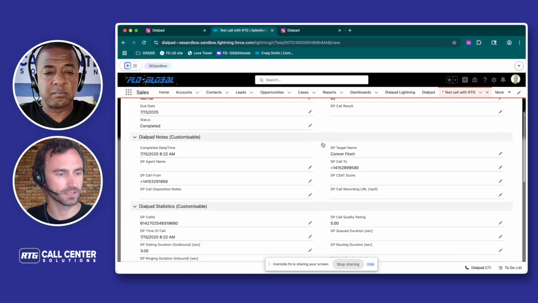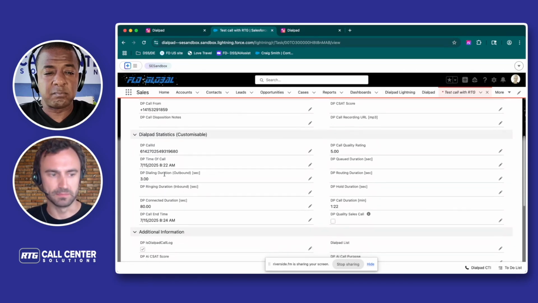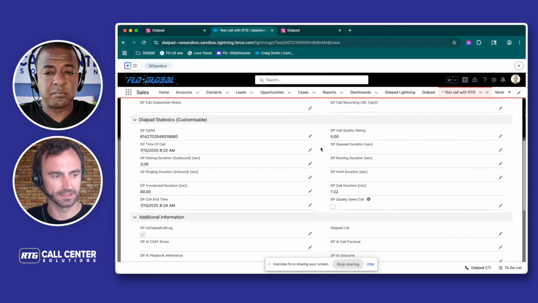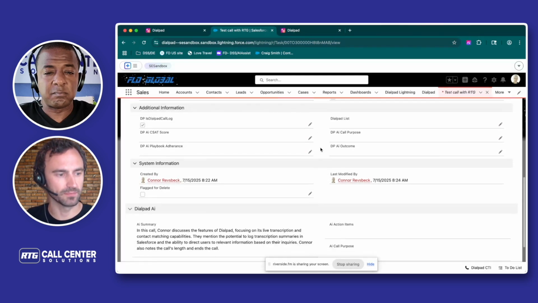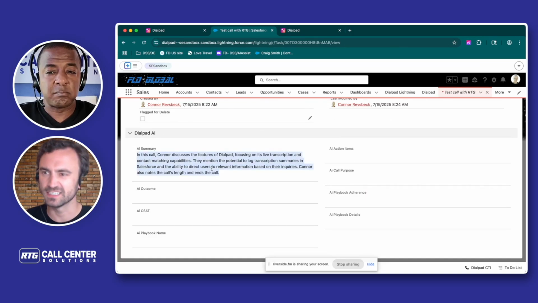Then last couple of things from this object, seen as activity history. All the metadata is available, right? So date, time, direction, duration in seconds, things like that. But also at the bottom here, we have a section for more Dialpad AI-specific features. So like the call summary that we just had, again, automatically logged. It's not the entire transcription, again, because of the storage. But if a manager or an end user wants to come in and quickly get a synopsis of what was talked about, it's all pushed to Salesforce immediately.